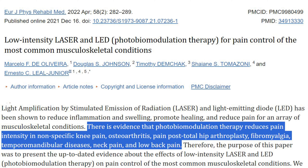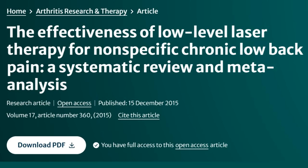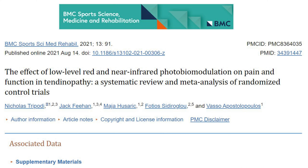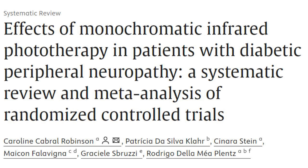What conditions is red light therapy good for? According to research, it can be good for a number of different common musculoskeletal conditions, including nonspecific knee pain, arthritis, chronic and acute low back pain, neck pain, temporomandibular or jaw joint disorders, tendinopathies, as well as fibromyalgia and diabetic neuropathy. The studies are generally favorable for all of those conditions, but they are mostly short-term studies. For many musculoskeletal conditions, red light therapy is good in the short term for pain relief.